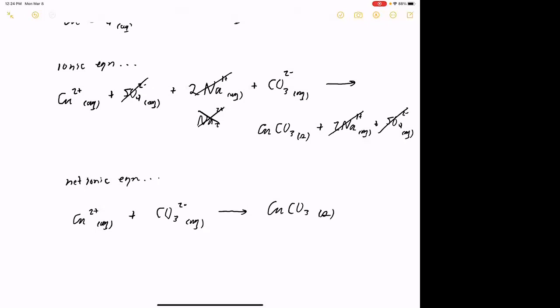Okay, so again, things that are important: state, and stoichiometric coefficients. In this case, it's just 1 to 1 to 1 to 1, so you wouldn't need to put them in, but if one of them had a 2 or a 3 in front of it, that has to be there. And then the other thing for our ions that are important are the charges. The charges have to show up there. Okay, so that takes us back around to the original question that got asked.